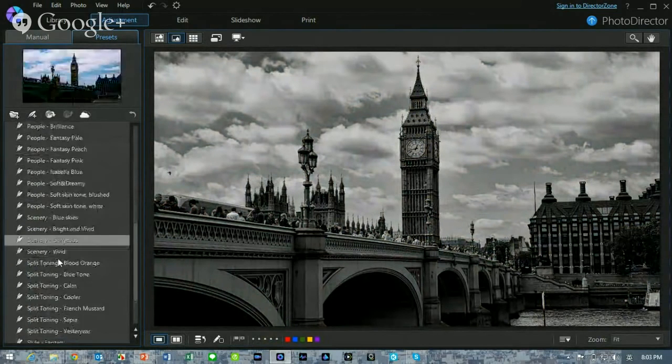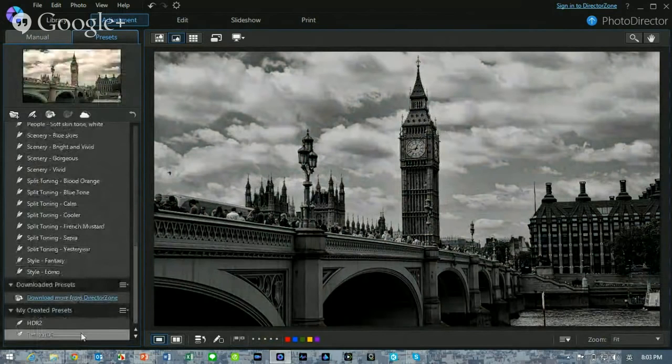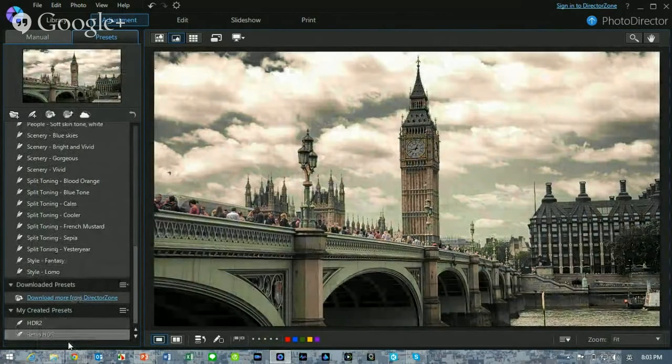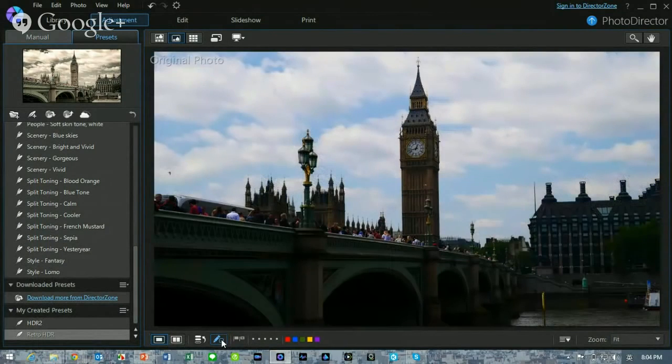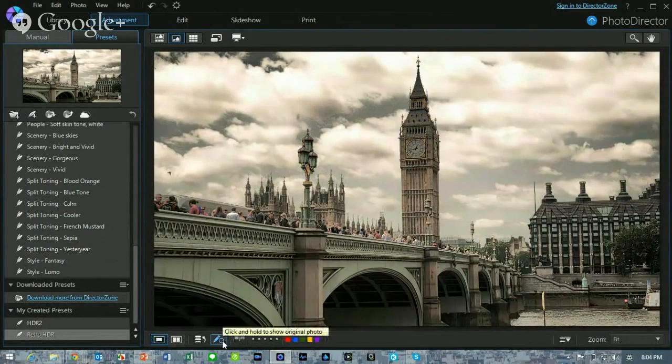And also, after you adjust the photo, you can save it as a preset. Like this one, I created a preset before. It's a Retro HDR. I made it myself. It applies some HDR effect to make the photo stand out, and I lowered the saturation and raised the color temperature. So it looks like old photos from the 1960s. Okay, so this is the original photo. The lighting isn't good. But after applying it, you can see all the detail under the bridge is highlighted.